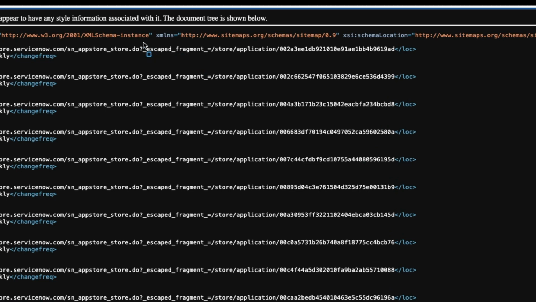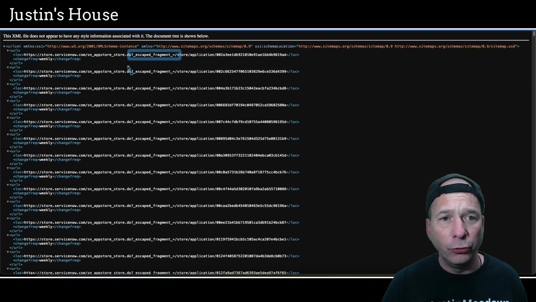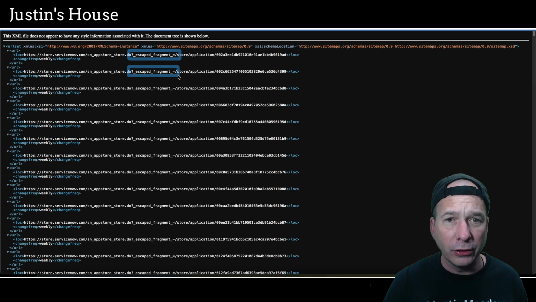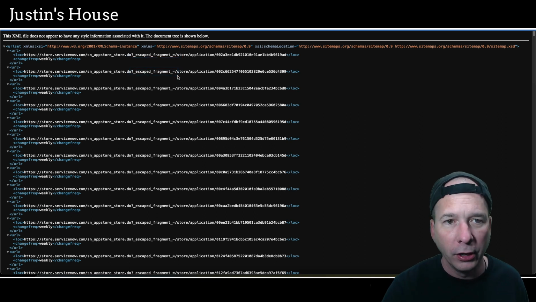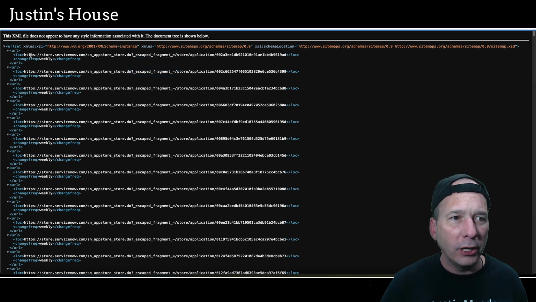And you can see what happened between this crawl and the last crawl is the sitemap generator, I guess, from ServiceNow is putting in this ?_escaped_fragment_= in, and what used to be there was an exclamation point and a pound sign, or reverse order, a pound sign and exclamation point. I can't remember which way. You'll see it here in a second in my transform. So I had to do a transform to say, hey, if you see this, replace it with what's supposed to be there on the URL, because you can't actually get to these.